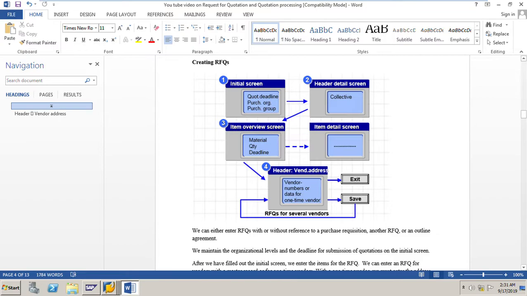Third, in the item overview screen, we will input the material number, quantity, and delivery date. And in the item detail screen, we will add the info update indicator. I will show you when creating the RFQ. Then in the header vendor address, we just put the vendor number and enter. The system will take all the vendor details.